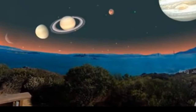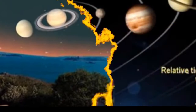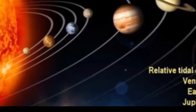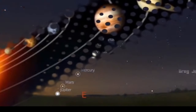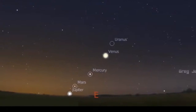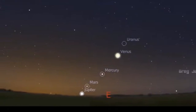Astronomers had long been aware that there would be an alignment of the planets on March 10, 1982, where Mercury, Venus, Earth, Mars, Jupiter, Saturn, Uranus, Neptune, and Pluto would be on the same side of the Sun, within an arc 95 degrees wide. But no effect could be expected, as the tidal forces of the other planets affecting the Earth's crust are negligible, even at the planet's closest approach.